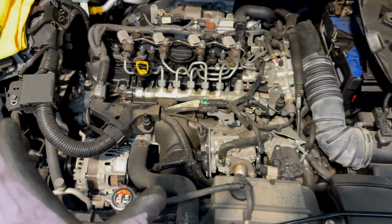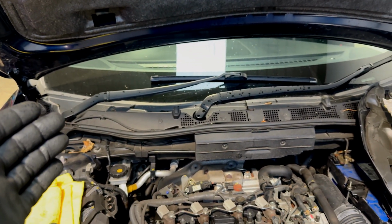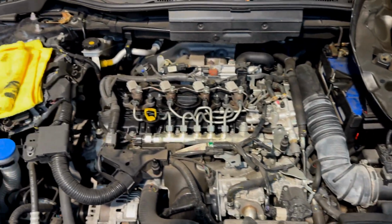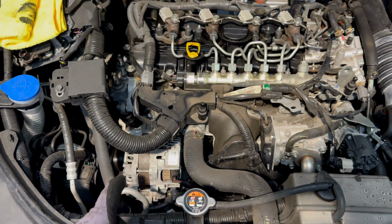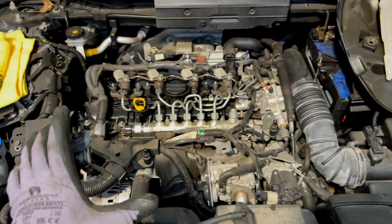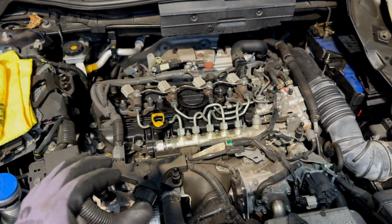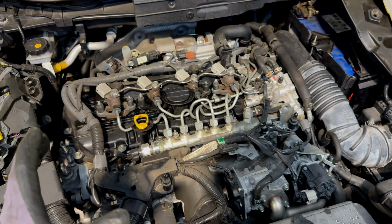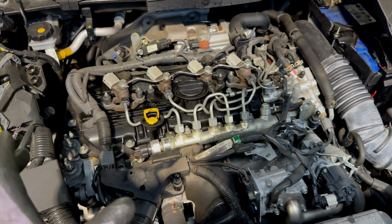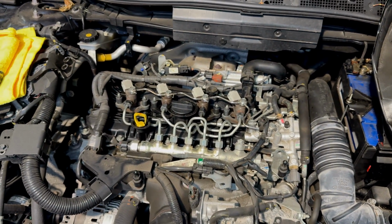So what ends up happening, obviously you will have straight away dashboard lights because of the battery, so the alternator won't be charging the battery anymore, but more importantly, the water pump won't be spinning and the water is not going to be circulating, not going to cool down the engine, and you will end up with an overheated engine, which may lead to a cracked cylinder head at worst, but definitely your head gasket will go with it if you let the engine get overheated.